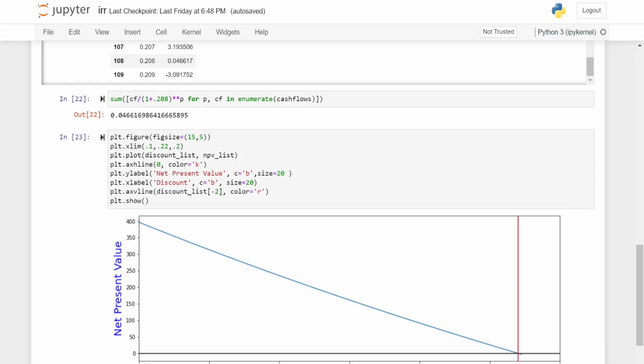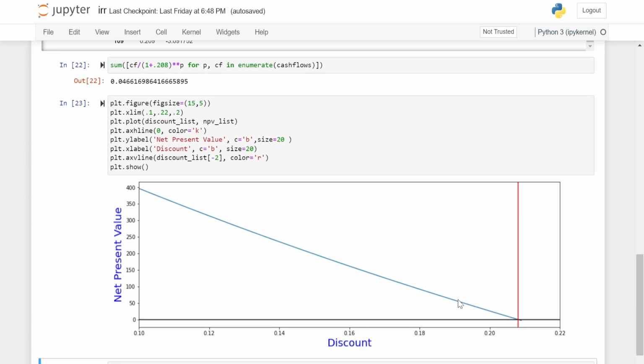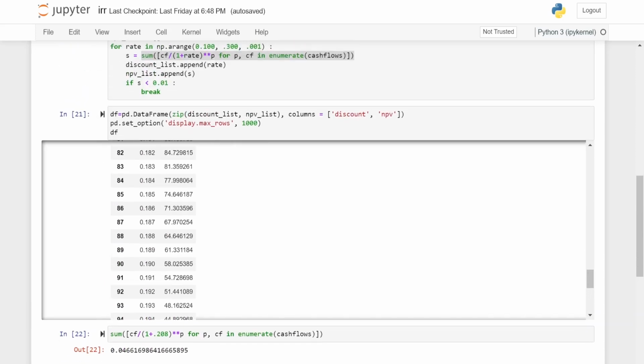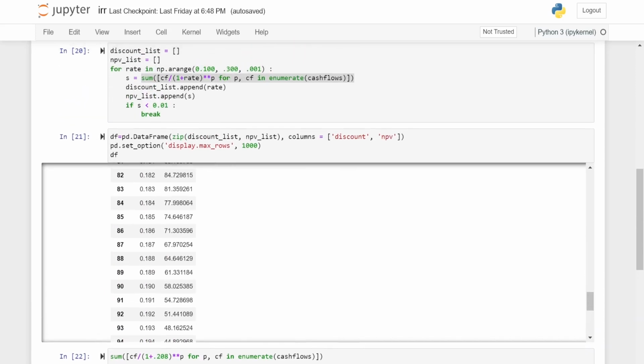So we have to see where our net present value is 0. This is the 0 here, okay? So it has come down right from 396 and this blue line is merging with this black line and this red line. This vertical red line is all about our discount rate, and this black is nothing but zero. So it is merging here. This is a pictorial representation of what we did in this piece of program.